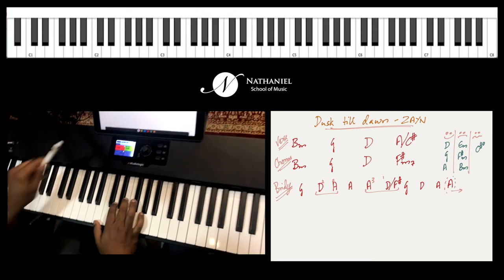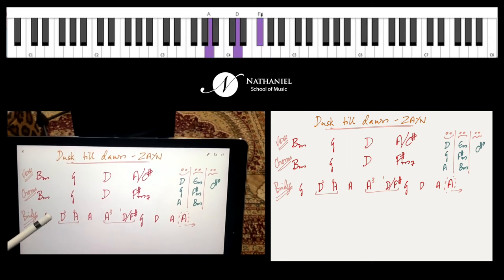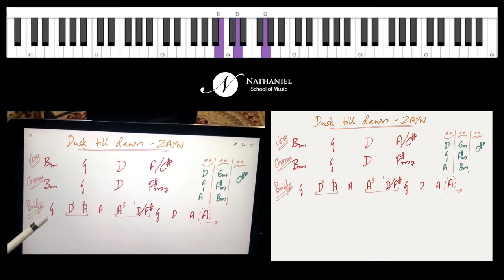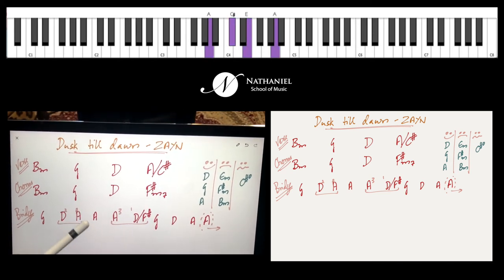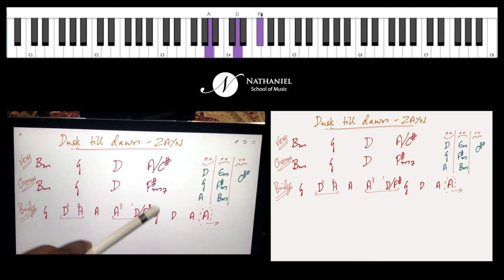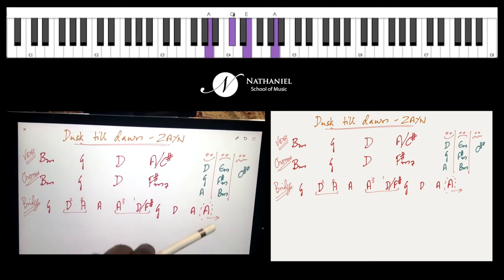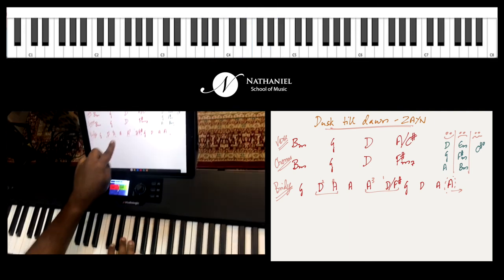Finally, you have the bridge, which I have written down here. So if you'll observe, you have 1, 2, 3, 4, follow the count of each chord. When I don't write anything, it means 4 times per chord. So let's repeat. G, 2, 3, 4, D, 2, A, 4, A, 2, 3, 4, A, 2, D with F sharp, A, 2, 3, D, G, 2, 3, 4, D, 2, 3, 4, A, 2, and then we hold another A for a very long time, and then it goes back to the chorus, the Dusk Till Dawn part. So just follow the count I've put per chord.